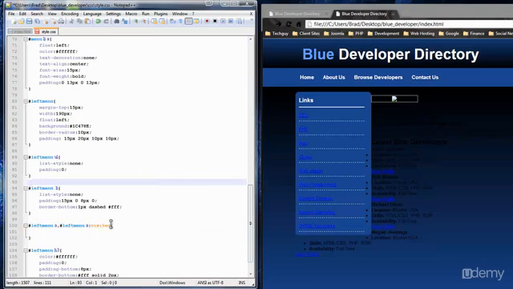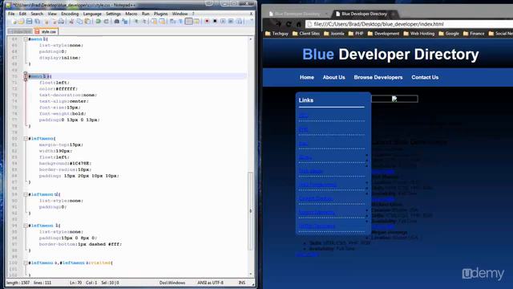Now you can use this visited, which means links that the person has already clicked on. So sometimes in some browsers, if you don't include this, then the links that you've clicked on could actually be a different color than the links you haven't, which can get sloppy. So it's just good to have that there, and I'm actually going to do that up here as well. It's just a colon and then visited.